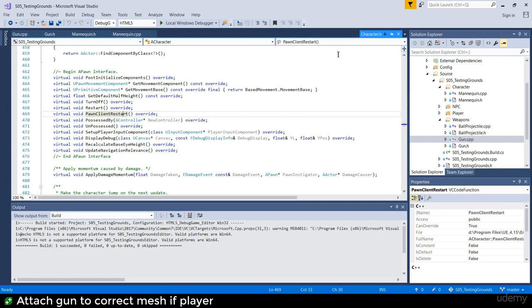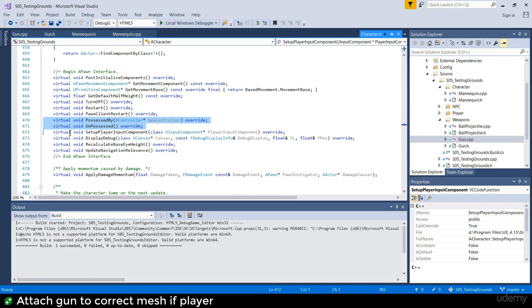Now, in the character.h, we have two important methods, for me on lines 470 and 471, and these methods are PossessedBy and UnPossessed. These are both notification methods telling us that we've just been possessed by a new controller, or that we have been unpossessed by the controller that was possessing us before.